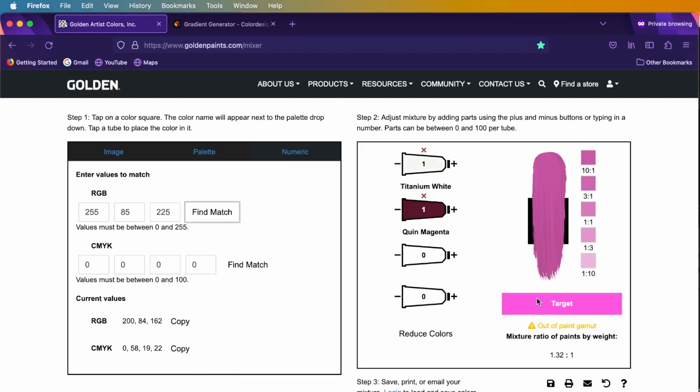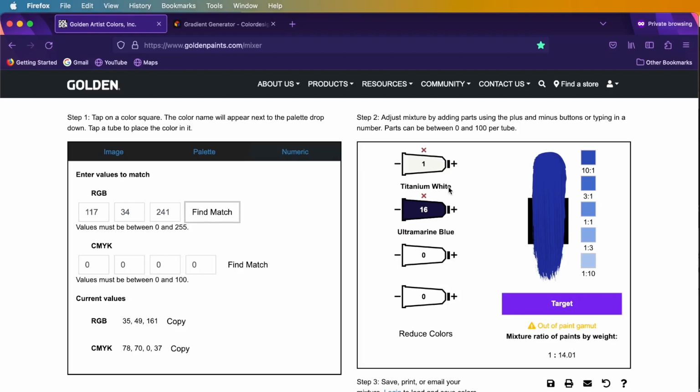And you can see what the target is in this box here and what kind of paint colors we can make with the existing paints from Golden. Unfortunately, this is one that we can't actually make. So I'm just going to write down what the names of the paints are, and I'm going to go and see if I can find how many other colors of paint are needed in that gradient. I already know that there's going to be a certain number of colors, so I'm just going to navigate to those now. Here's two more. I wrote those down. Here's another one. We already wrote down titanium white, so we have 5 colors.